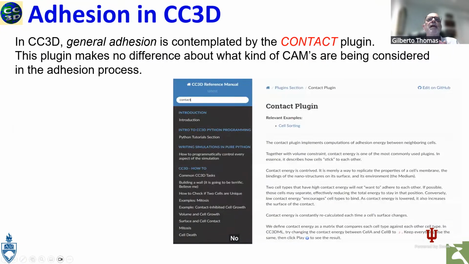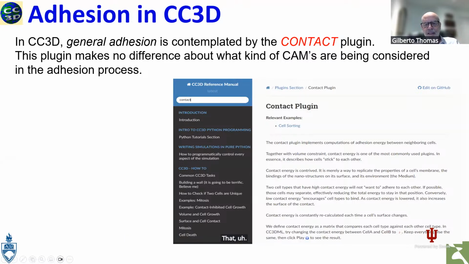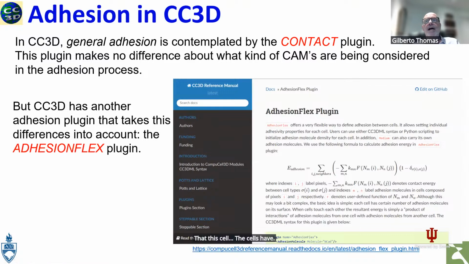Now, when we use the contact plugin, remember, here is the web page for the help of the contact plugin. This plugin doesn't make any difference about what kind of molecule we are dealing with in our simulation. You just say that the cells have a contact energy expressed by the J value among 2 pairs of cells.